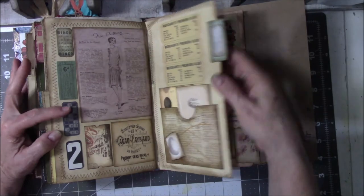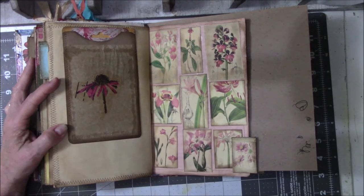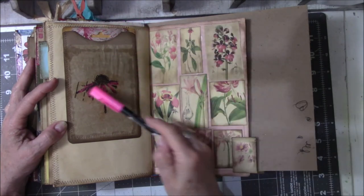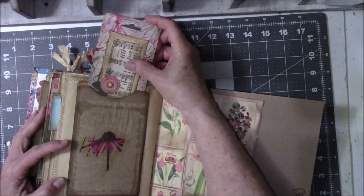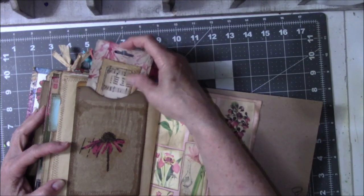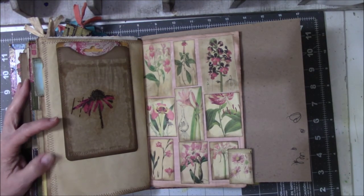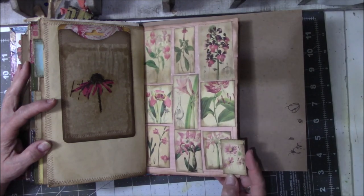This is scrapbook paper I used for the pocket. I put a beautiful stamped image of a flower on here — it was black and white. Since I had pink paper over on the other side, I needed to make that work here, so I took a koi pink watercolor brush and just colored the petals on the flower — I thought that would tie it in. Plus I had this journal card with pink flowers that I put in the pocket. The background is kind of an orangey color, so I thought I needed to cover that up. I'd already glued it on there — too late — so I just covered it up with something pink. Again, botanical pictures of flowers — a lot of these are orchids and lilies from some kind of botanical book that shows what the rhizome or bulbs look like. This is a shrunk-down version of a flower, and that's my tab.